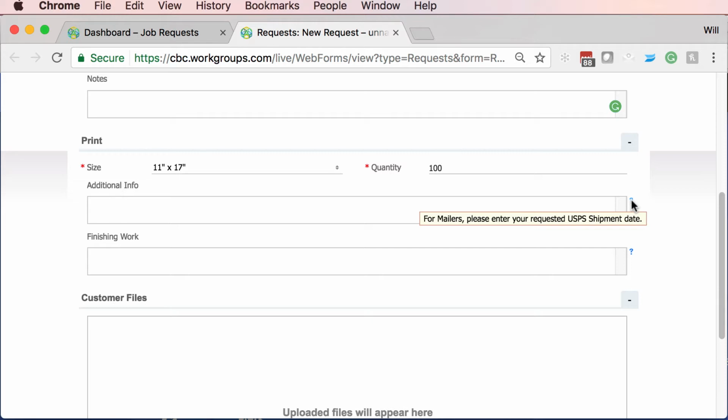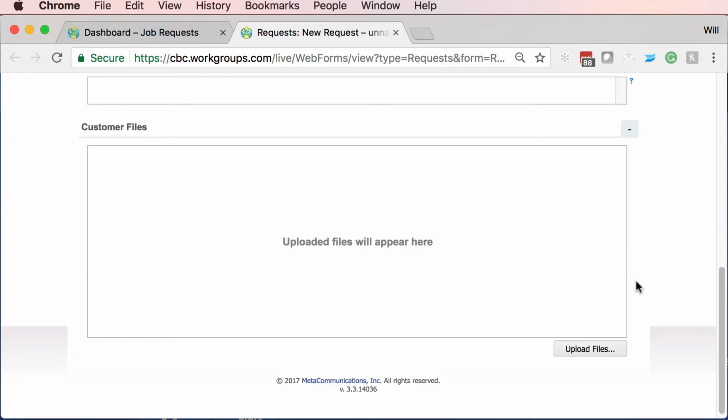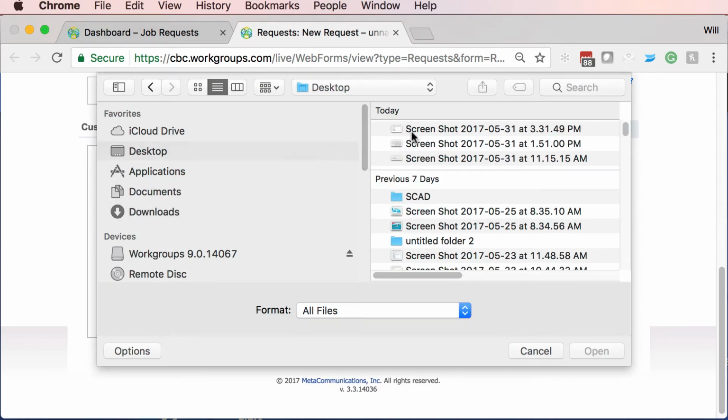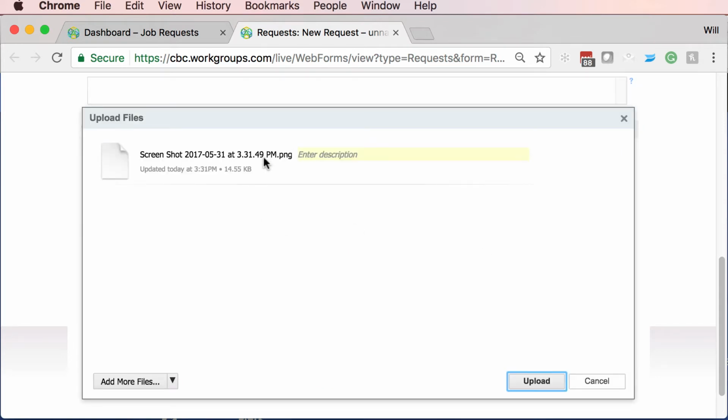So for example, if it's a mailer, we would enter the requested U.S. Postal Service shipment date. For the finishing work field, if it's a poster, we might note if it would be mounted or laminated. And then I can also upload or attach a file as well. Once I upload that file, I'll see it here.